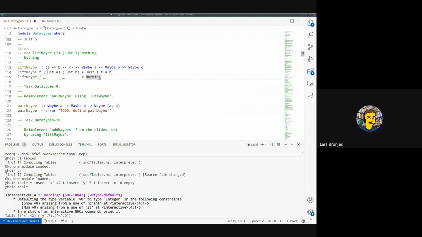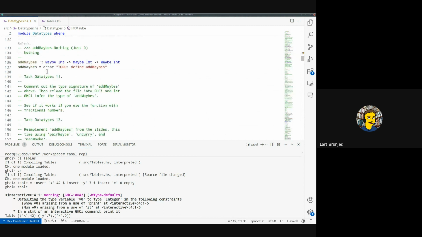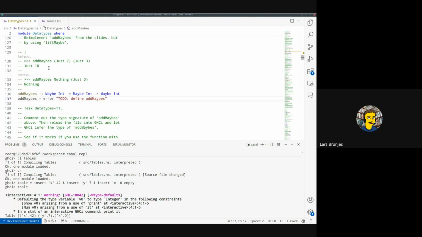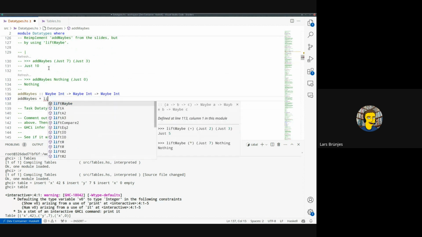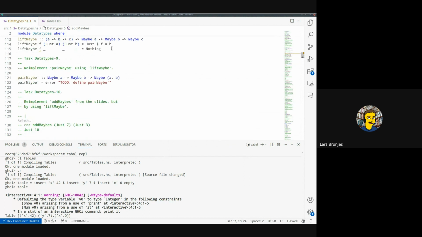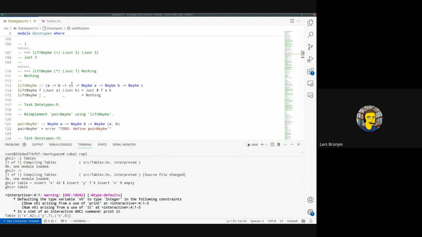So that's lift maybe. And then the add maybe. The ask is to do it in terms of lift maybe, and this is a one-liner. I can just do this. So this lift maybe is more general. And here I don't need the F anyway.